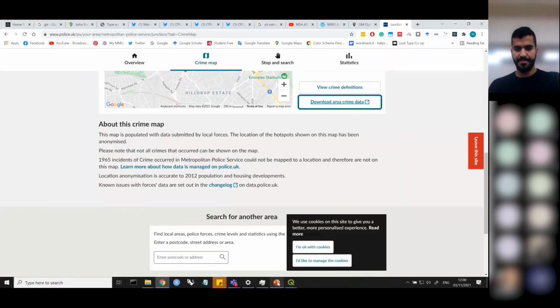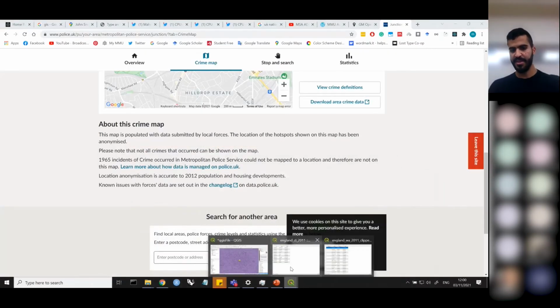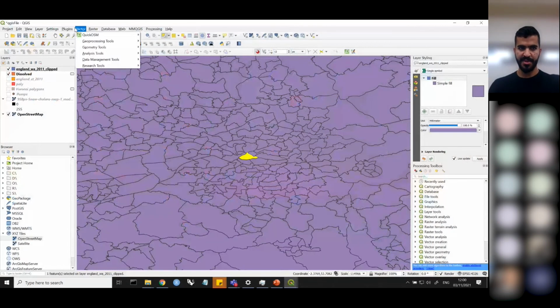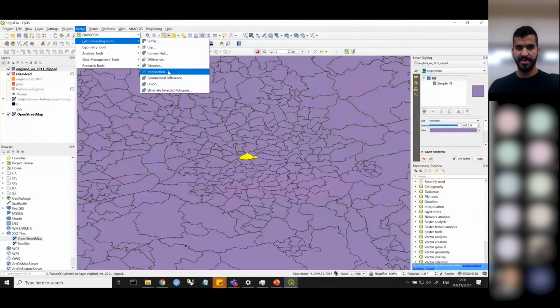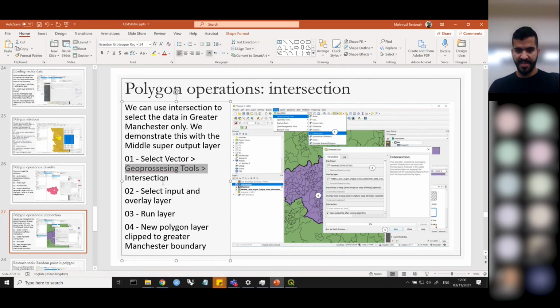So here, select Vector, Geoprocessing Tools, Intersection. I'm just showing you a few of the things you can do to manipulate vector geometry, right? Everything's in here.